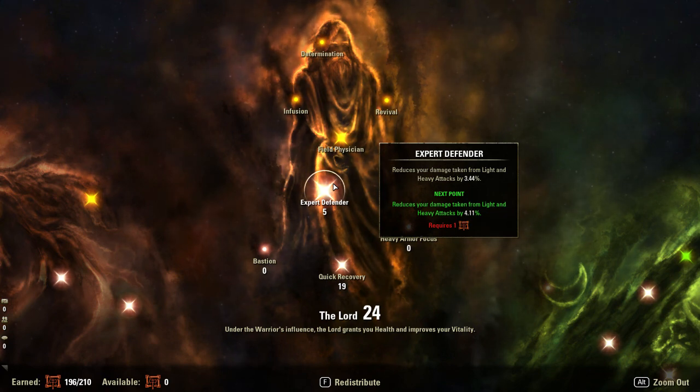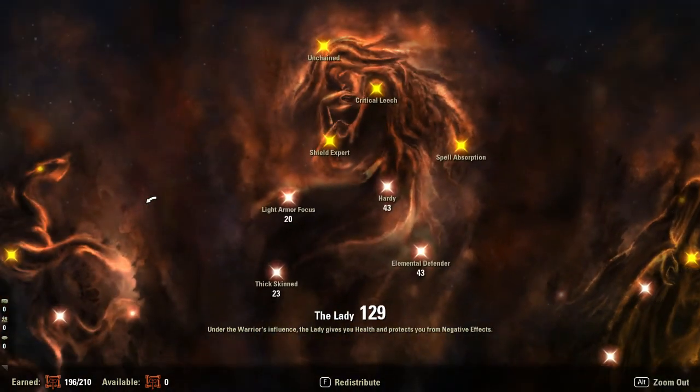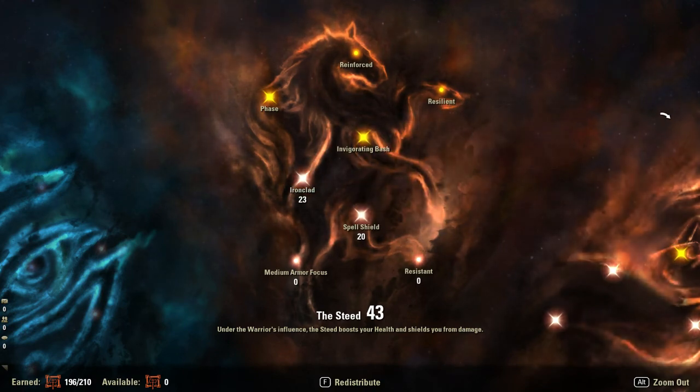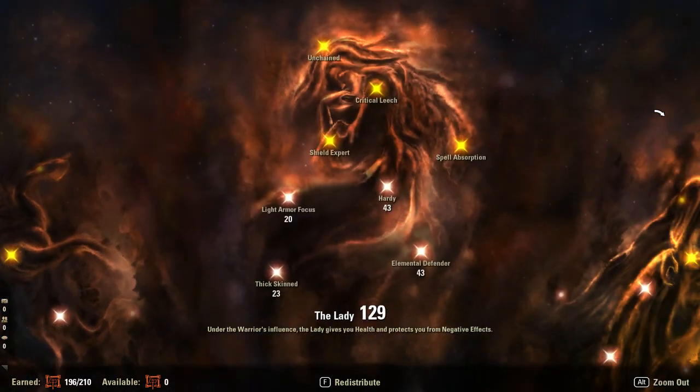And once I have 16 points in here, as you can see, it will reduce the damage I take from light and heavy attacks by another 10%. What that will do is not only stack with Hardy and Elemental Defender, it will also stack with Ironclad, making it 30% damage reduction from light and heavy attacks. So any light and heavy attacks I take, I will actually be reducing the damage by 30%, reducing the damage even greater.